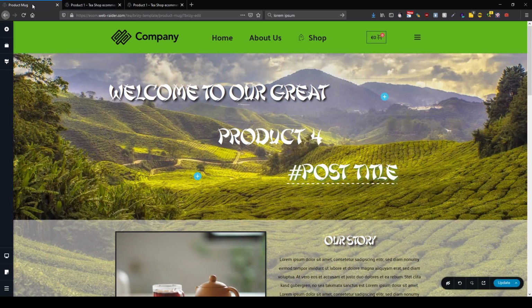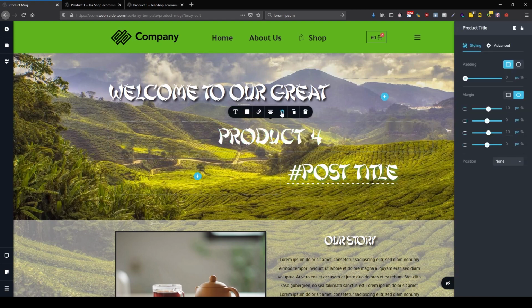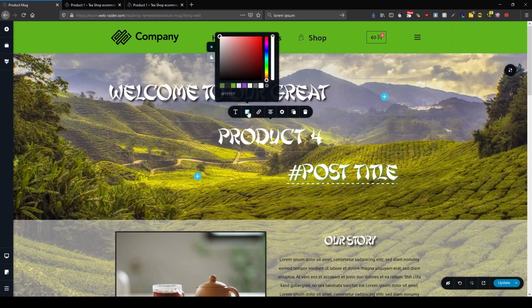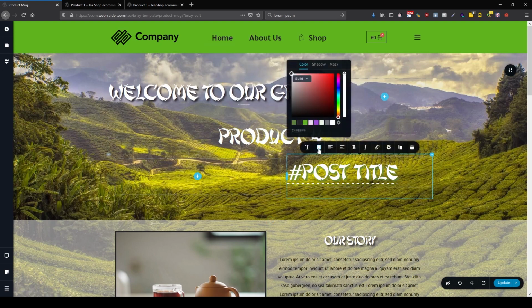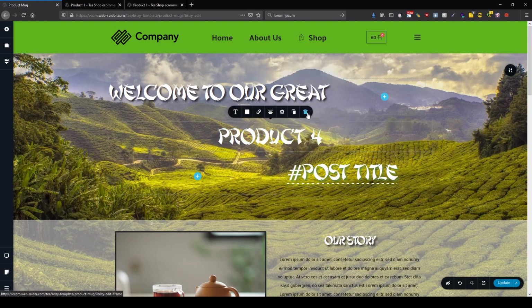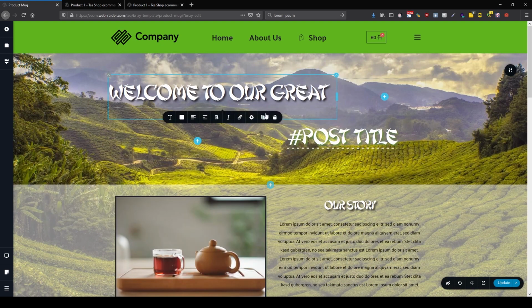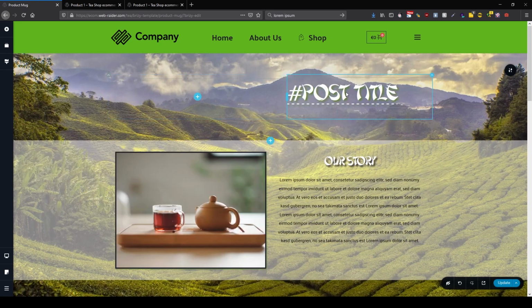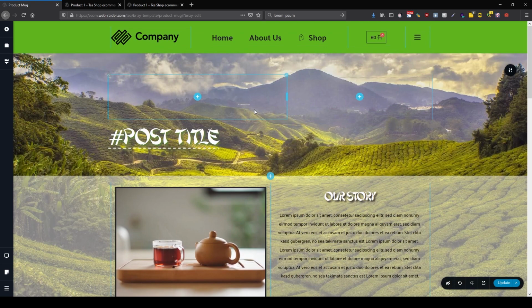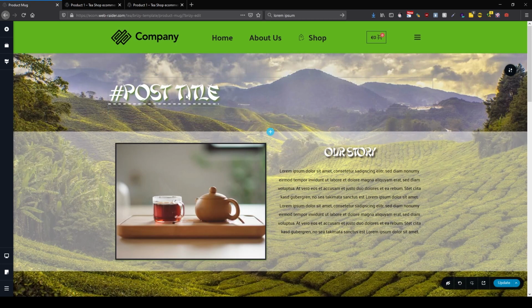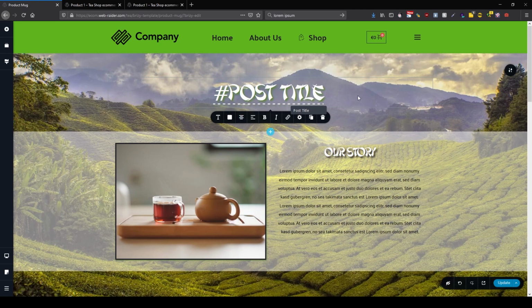Ha, works. Great, because there you see there's a huge difference between the title element and this hashtag thingy, because if we jump here into the color, you currently see you can just change the color of the text and the hover, and that's it. And here we have all the benefits of the usual text field. So honestly, if you ask me, I would prefer the text field over the title element. And so I'm going to do that. So let's center this one. So now we have here the post title, looks good.